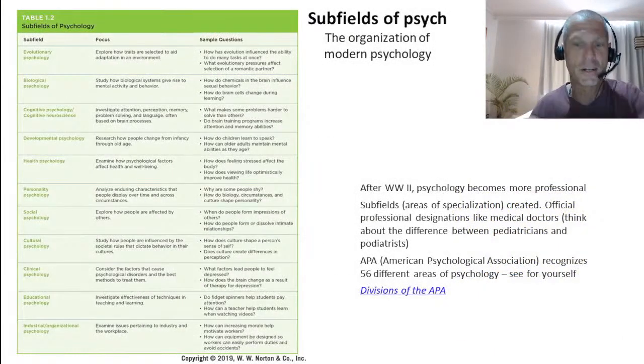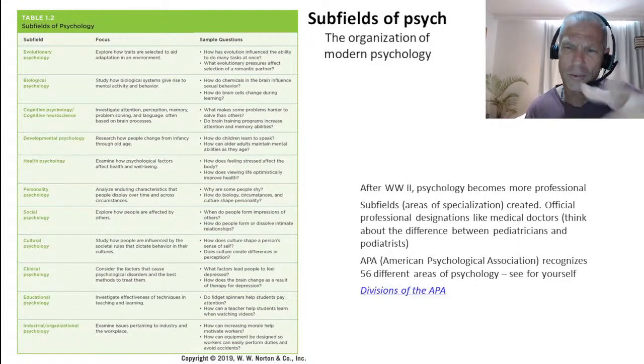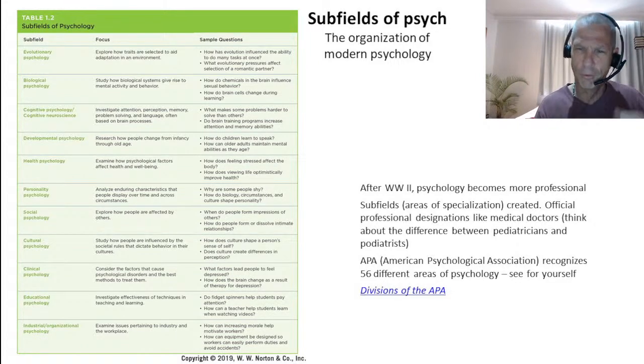Now, let's get to modern psychology quickly. The subfields of psychology. Here's the neat thing about psychology. It became very professional about World War II. Psychology really started to get organized as a science, and it wanted to become effective in helping treat wounded warriors from World War II. And so people looked to psychology to provide mental health help to these wounded veterans. So psychology started to realize that it needed to have a way to systematically decide who was eligible to treat psychological disorders and who was not. And this has led to the professionalization of psychology.